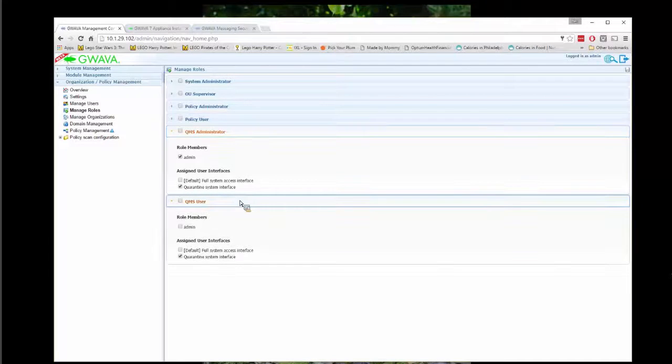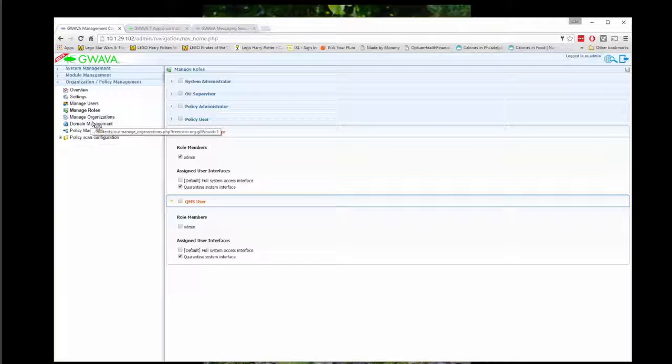And a QMS user, as you log in with your email address, would only see emails that pertain to yourself or that were sent to you. So those are the basic roles that we have with Guava 7.